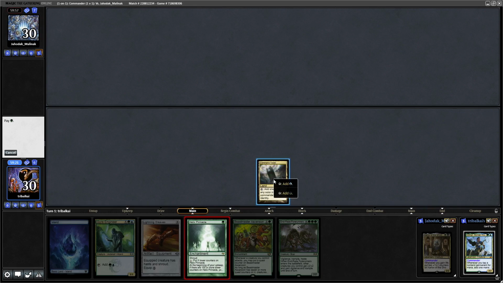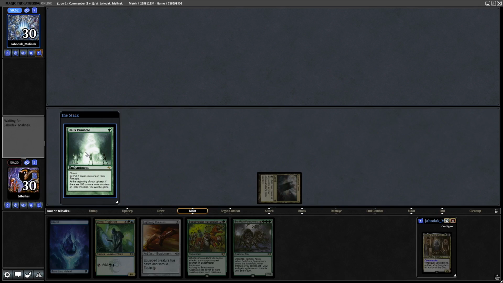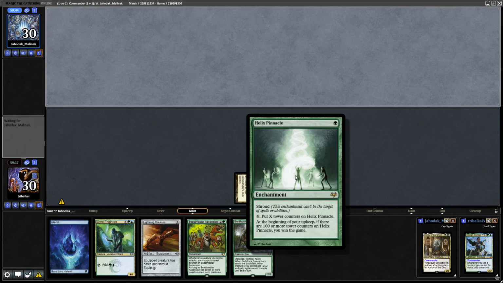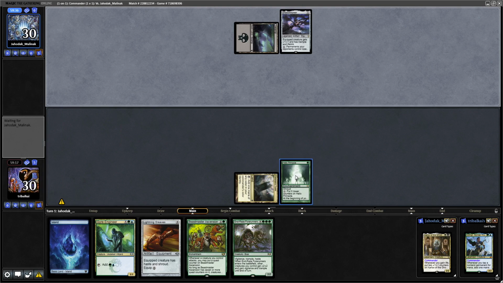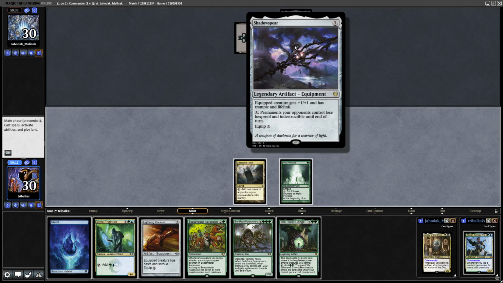Let's drop the Helix Pinnacle, and then if we've ever got some leftover mana, we can drop it into that. But that's really for when we've got infinite mana with something like Basalt Monolith. And Helix Pinnacle, by the way, for anyone who doesn't know, you can pay X and put X tower counters on it, and it needs 100 or more, and you win the game. But you have to have them at the beginning of your upkeep. Shadow Spear coming in for Karlov.